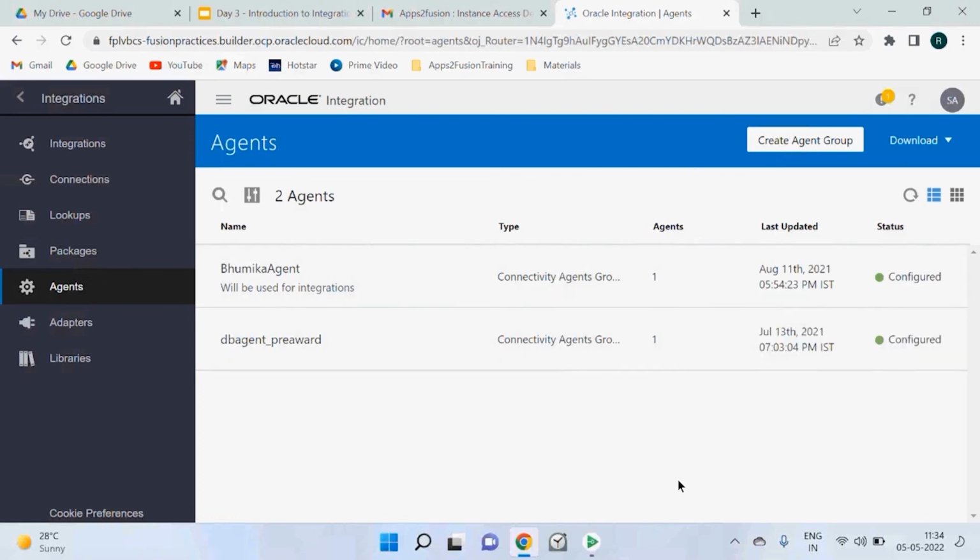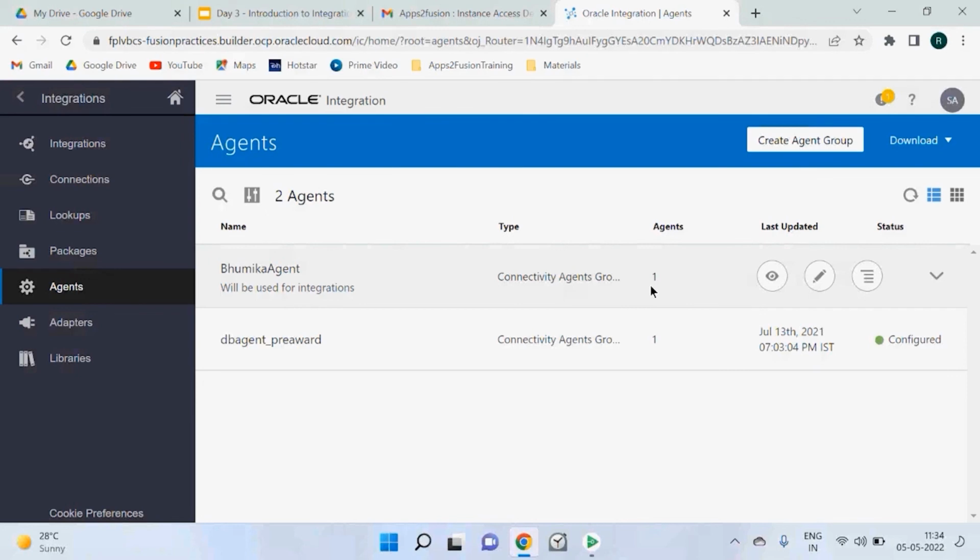Now the next point is that an agent group can have more than one agent. It can have a maximum of 2 agents available. This is for making it highly available. If one agent goes down, the other agent will keep listening to your OIC request.